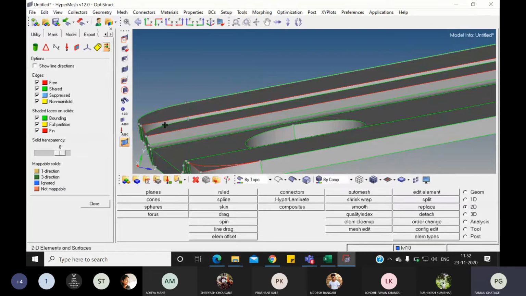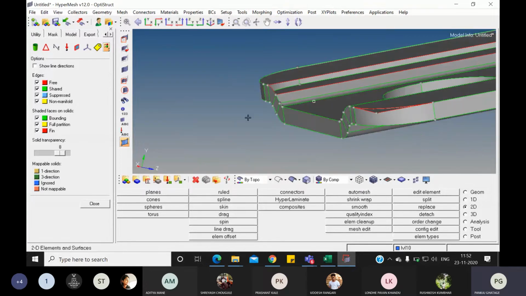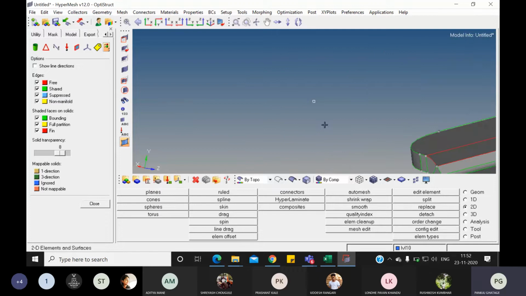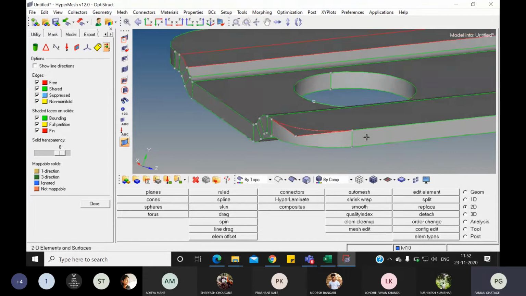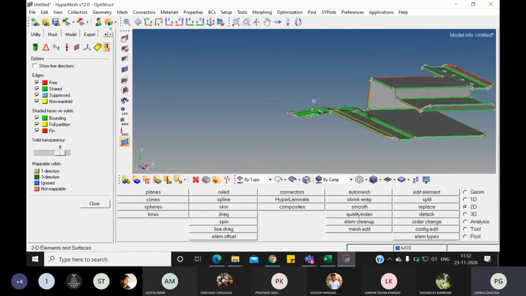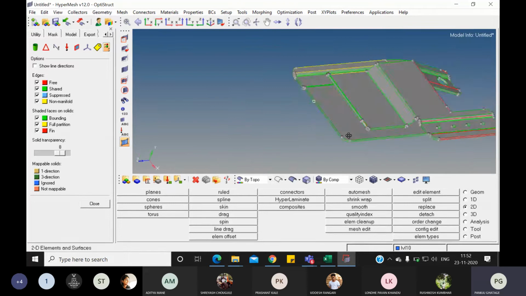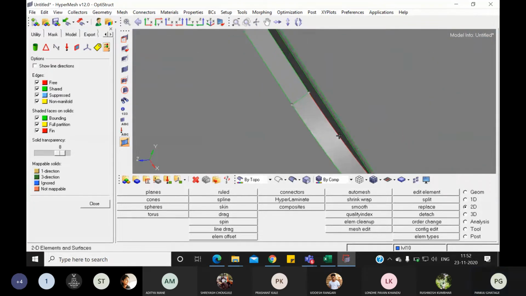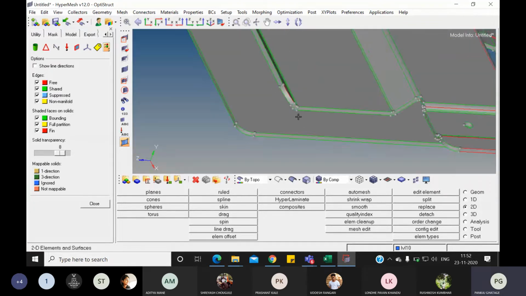This green color is inside of that geometry. I will show you. The surface is missing, and the red and green colors indicate this line. Even if the surface is not stitched properly, not connected properly, you will also find this type of red color edges.